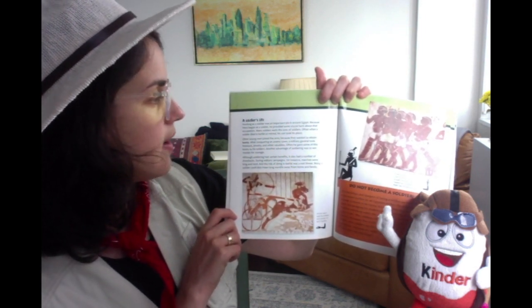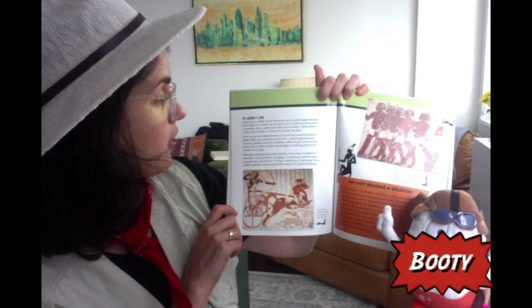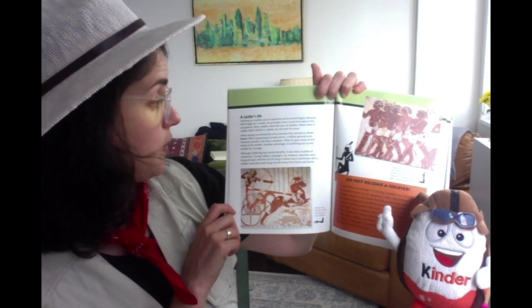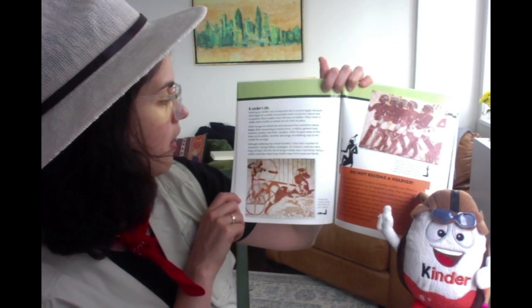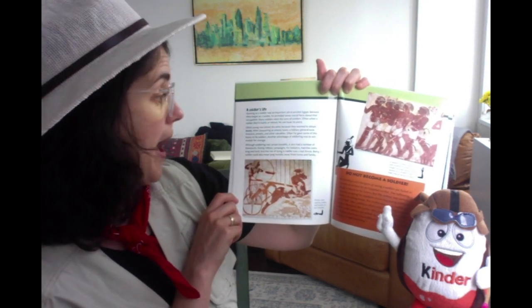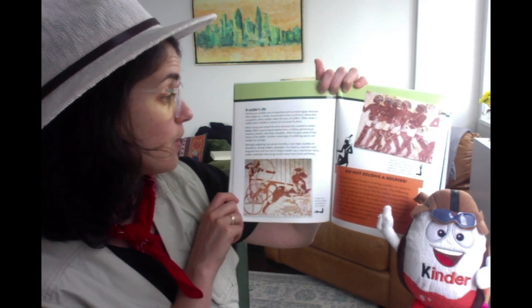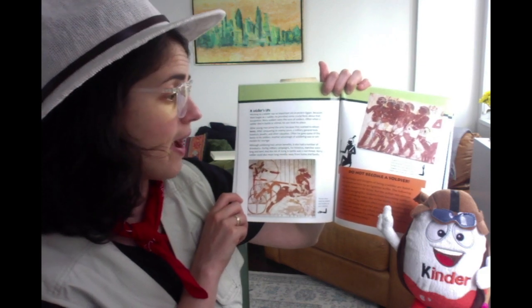Other young men joined the army because they wanted to obtain booty. After conquering an enemy town, a military general took livestock, jewelry, and other valuables. Often he gave some of his booty to his soldiers. Another advantage of soldiering was to win medals for courage. Although soldiering had certain benefits, it also had a number of drawbacks. During military campaigns, for instance, marches were long and hard, and the risk of dying in battle was a real threat. Being a soldier could also mean long months away from family and friends.